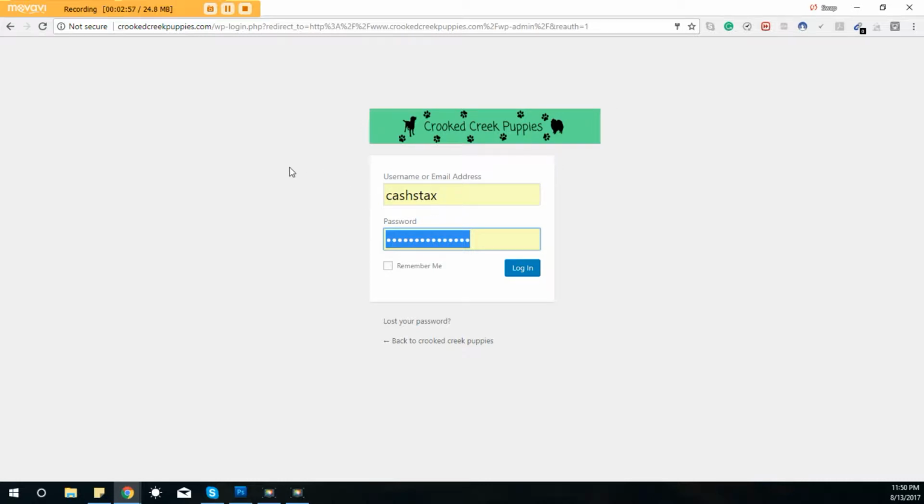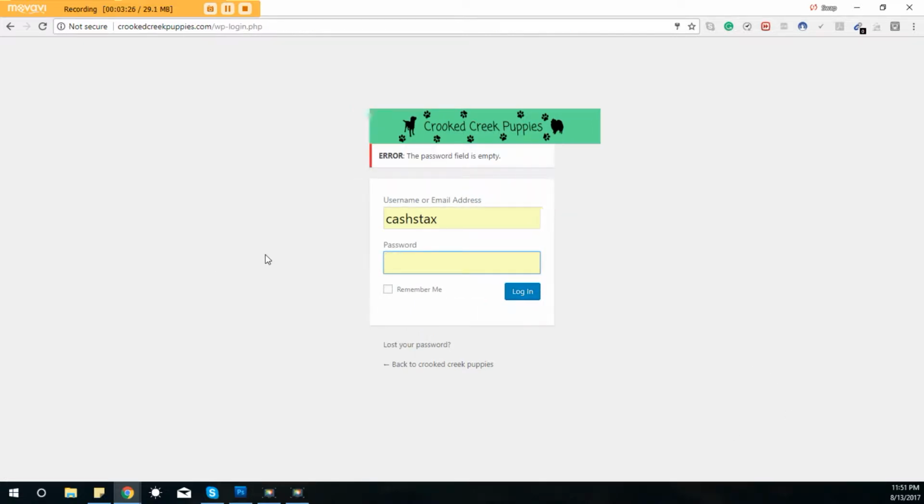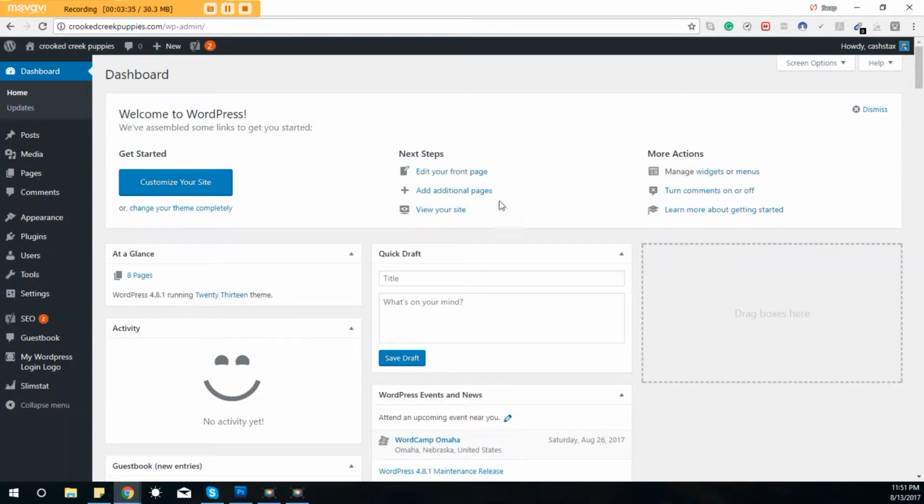Now, this is the part where obviously I have my own login as the webmaster, the web developer. But by now, if I've given you this video, you'll have your own username and your own password, with the editor role so you can edit pages and posts and basic things like that, which I had mentioned before. So go ahead and type in your username that I've given you as well as your password, and you can click login. And this is kind of what it'll look like.